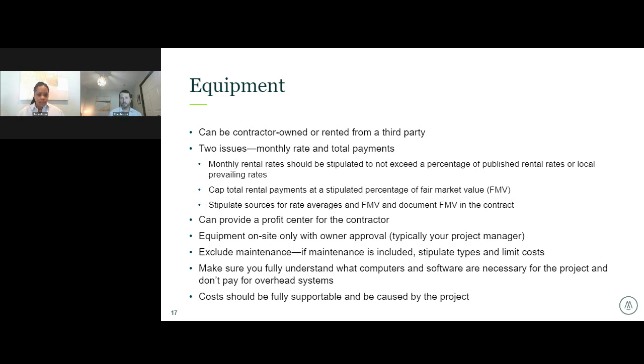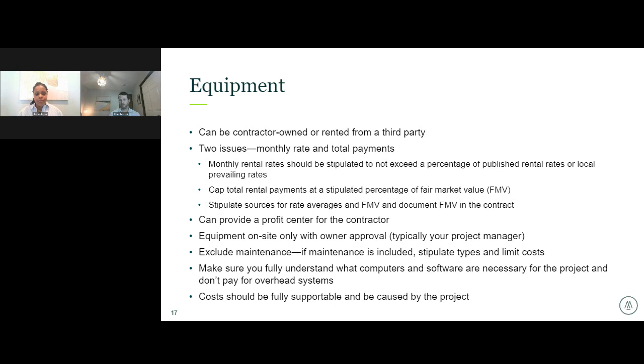So once you get past the buy, sell, lease analysis, and you get to, okay, this is the third-party plan, here's the owned equipment plan, and you have those considerations capped on a not to exceed basis, establishing the rates is important. Generally, during contract negotiation, you create a table saying, just like labor, these are the allowable equipment types and these are the allowable quantities. Here's our justification on why these are market competitive. Generally we'll get contractors providing third-party rate quotes from your geographical location to demonstrate competitiveness. In addition, we like having fair market value caps defined in the contract and reported at that time.